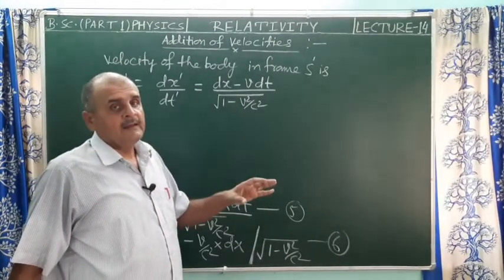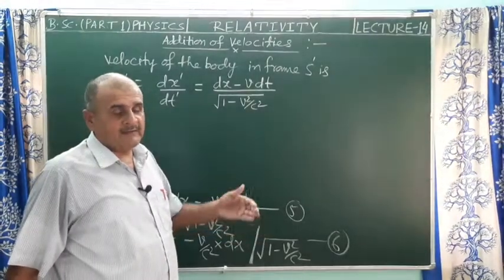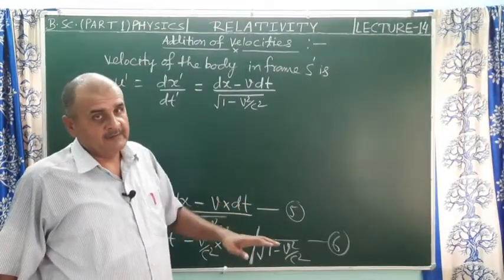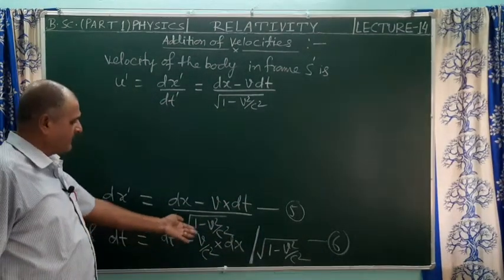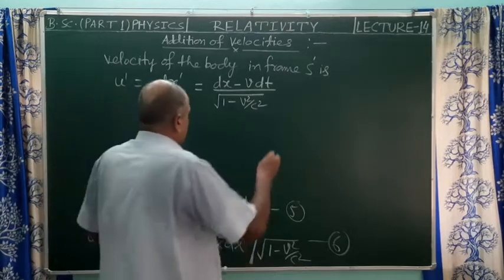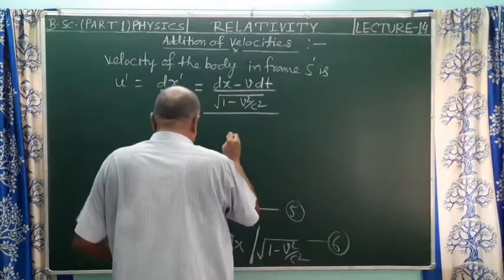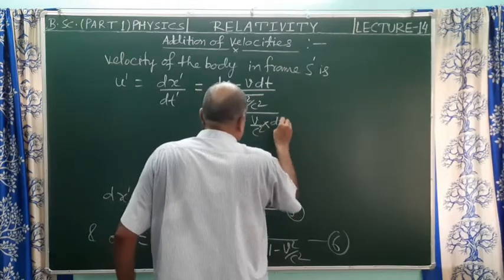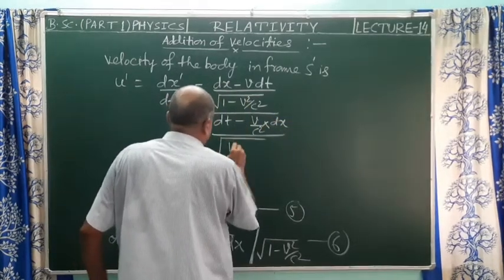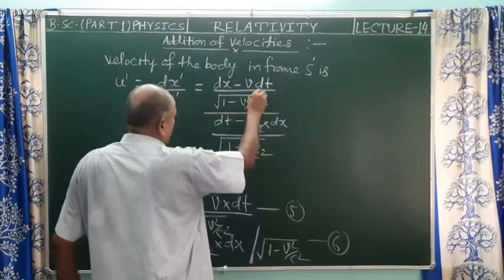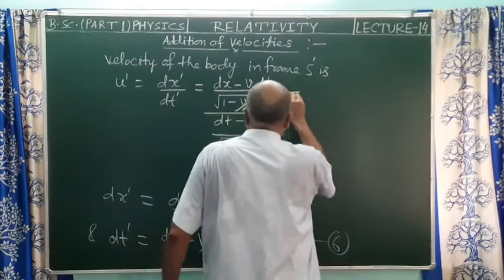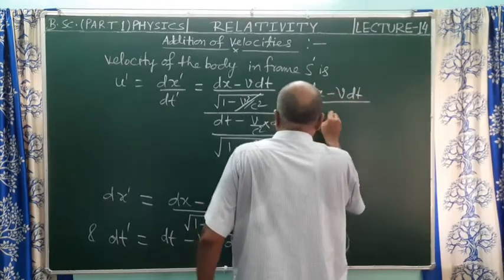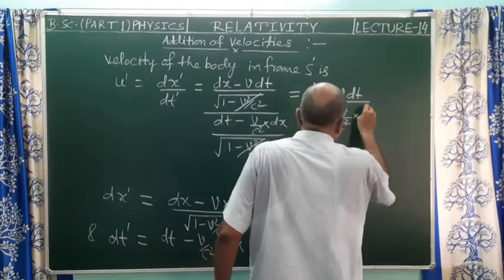Lorentz transformation equations के फोर्थ इक्वेशन को, that is t dash equals t minus v x upon c square upon root under 1 minus v square by c square, उसको डिफ्रेंशिएट करने पर हमें ऑब्टेन हुआ है dt dash का वैल्यू dt minus v by c square dx upon root under 1 minus v square by c square. तो dx dash divided by dt dash का वैल्यू पुट कर दिया जाए, अब root under 1 minus v square by c square ये दोनों कैंसिल हो गया, therefore we will be left with dx minus v dt upon dt minus v by c square into dx.